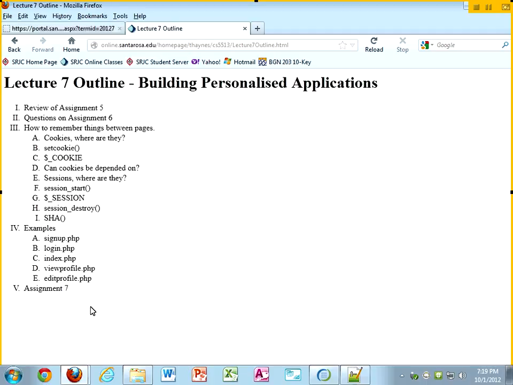Well, you'll see what it looks like with the sessions and cookies. It probably would be slower because you'd have to do a database access every time you access the page, and you wouldn't necessarily have to do that with sessions. It's all kept by the server and the browser. So it would be more efficient.